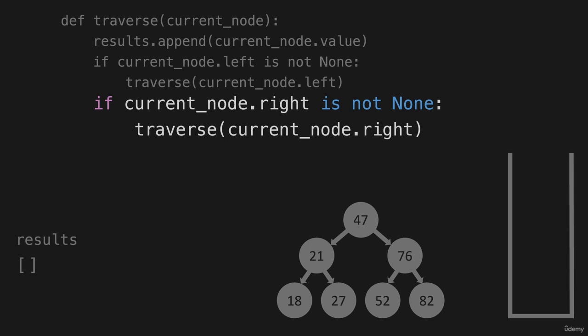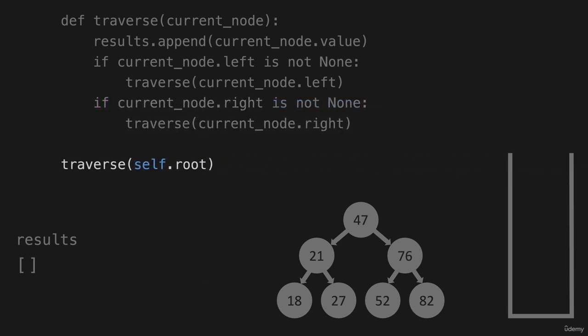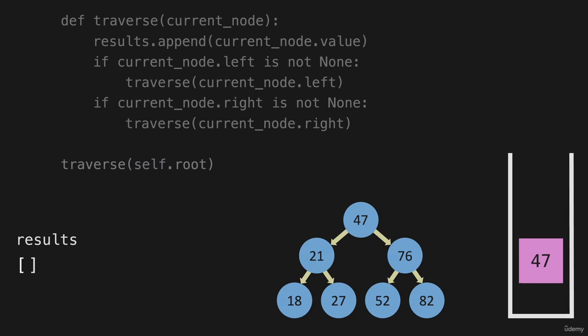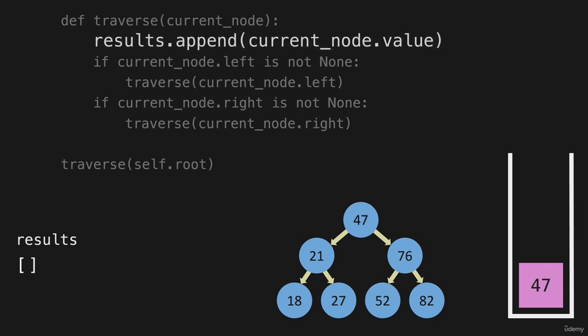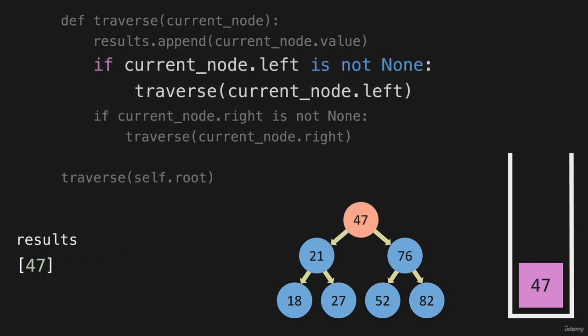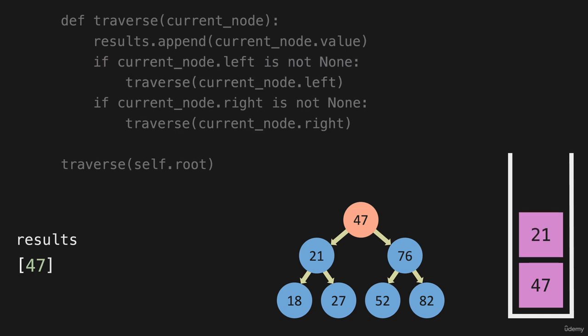And the way we kick all this off is we call the function with the root. And when we do, it pushes an instance of traverse onto the call stack. In this case, we'll say that's the node with the number 47. That's the instance that we're talking about. And that instance of traverse, the first thing it's going to do is append the value of that current node, the 47. Then it's going to look to the left to see if there's a node. And if there is, it'll run traverse on that node. That's the 21. Now that gets pushed onto the call stack.